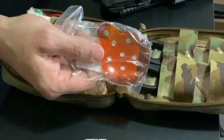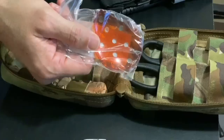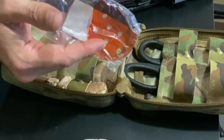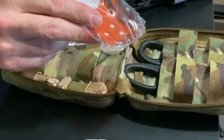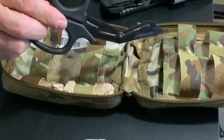This little orange thing that comes in some IFACs is an eye cup. It's designed for if a person has an eye injury and you want to bandage it without putting pressure on the eye. Or if you're bandaging a head wound and want to apply pressure to the head but protect the eye — a sensitive organ — you can use this eye cup. So that's what that crazy little orange cup is for.